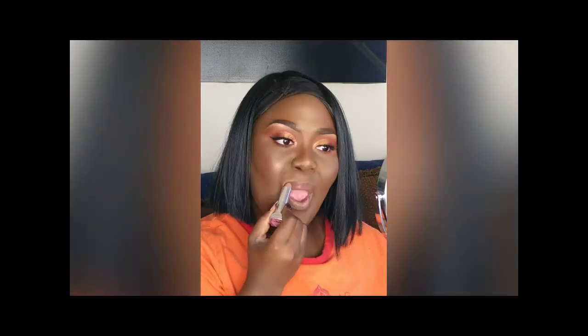For lipstick, I'm using my Maybelline New York lipstick in the style Truffle Tease, and just blending that lip liner and the lipstick together to get my perfect nude shade.